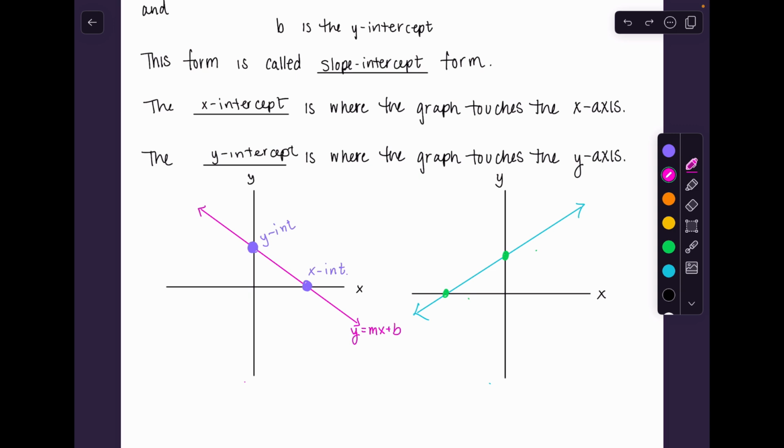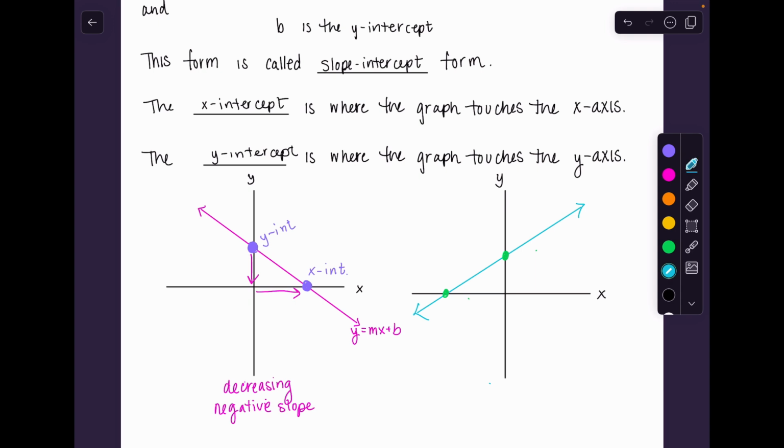And then the other thing that's special, or that you can know about this, because it's decreasing, where those values are getting smaller and smaller. Remember, that graph is falling as you're reading it from left to right. You can immediately know that this is going to have a negative slope. And the reason for that is if you look at the rise over the run, the run is something we always consider positive, basically. The rise is downward and the run is in the positive x direction.